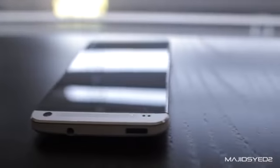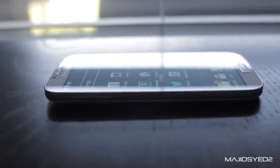And I would love to hear your opinion on which type of smartphone you prefer. Do you like the HTC? Do you like the Samsung Galaxy S4? Do you think either of them are not really worth the price of upgrading to whatever smartphone you currently have right now? Give me your thoughts. I would love to hear them.